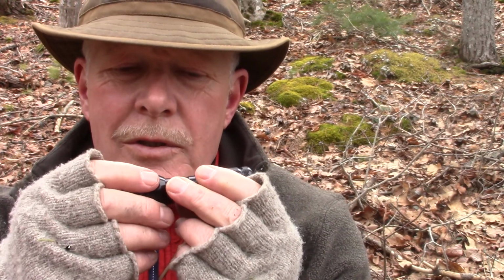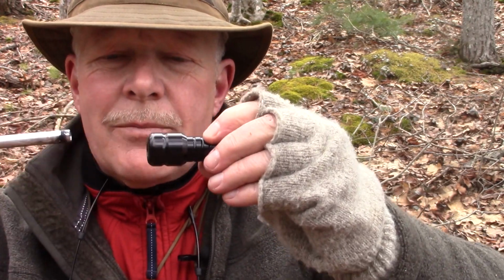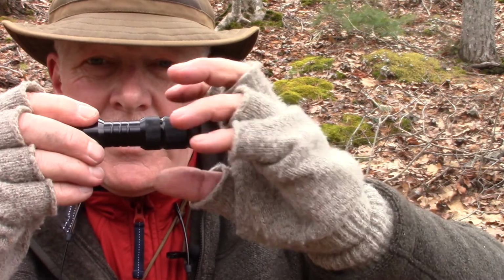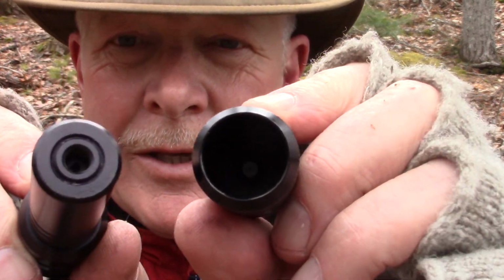But the Wilderness Solutions people designed in a pressure relief valve that allowed me to take the piston out with ease and put it in with ease. So let me take the pressure relief valve right off. Give you a bit of a close-up.